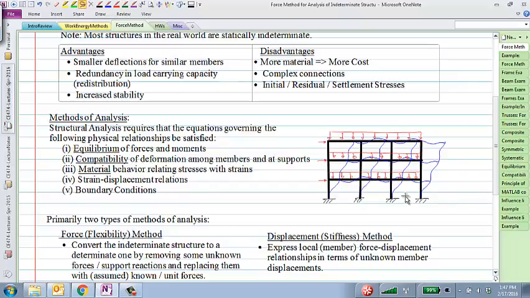Even if you were able to calculate all the external reactions, would you be able to calculate all the internal shear force and bending moment diagrams? Not yet. Let's say I give you the X and Y forces and the moment at all of these fixed supports. Even then, if I ask you what is the bending moment somewhere internally in a column or a beam, you would not be able to do that just by using equilibrium. You would have to continue to solve it.